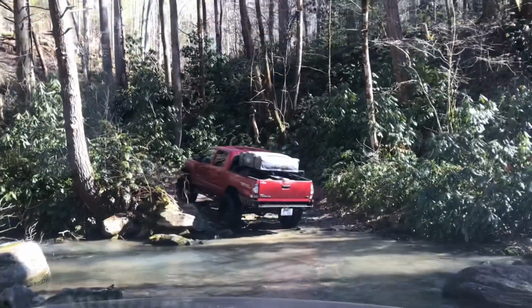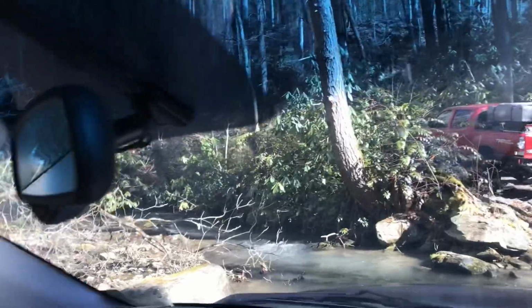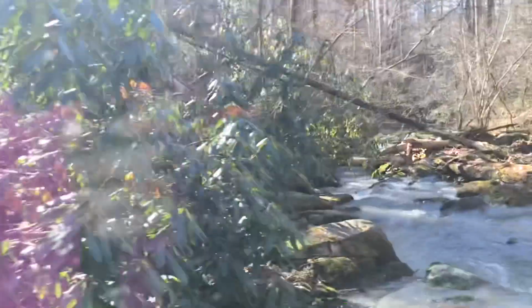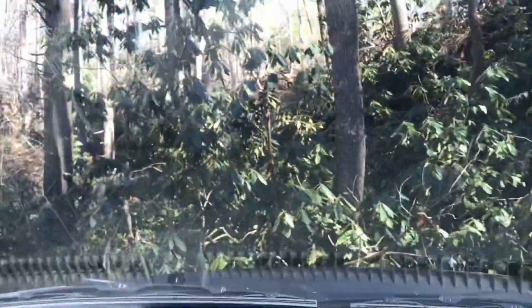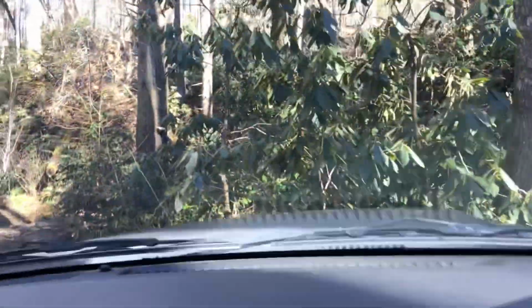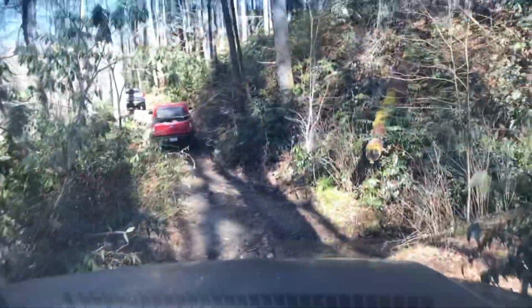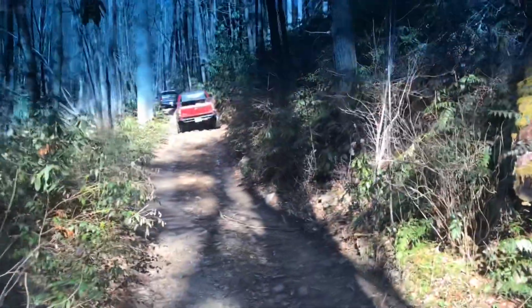So here's the second water crossing. Not as bad as the first one. Doesn't have any unsuspecting drops in the middle of the bed. This turn was a little tight, especially for being a full-size truck. But that's one thing that you'll encounter quite a bit on this trail, is some tight spots. So definitely expect a little bit of pinstriping. Hopefully you're not too worried about it if you're going out on trails like this, but it's just something good to know. It's a tight, narrow trail in some spots for a full-size truck. Otherwise, though, it's still fun. That's what it's all about, anyways, right?